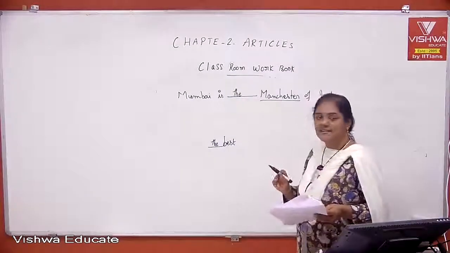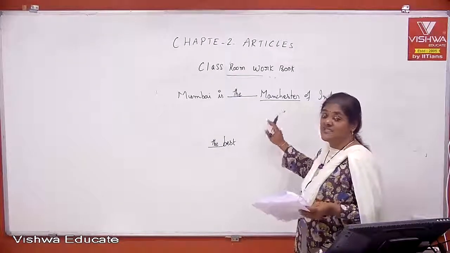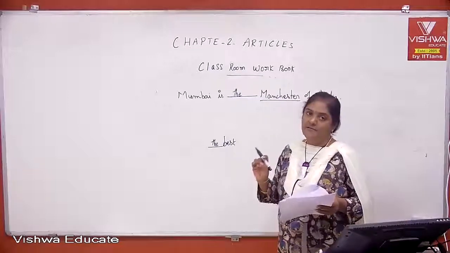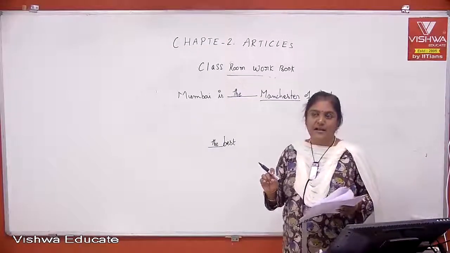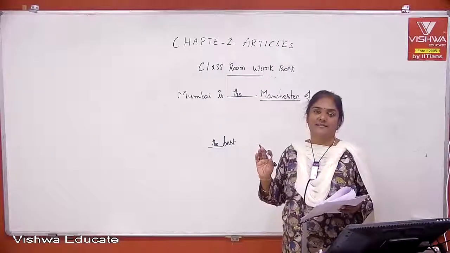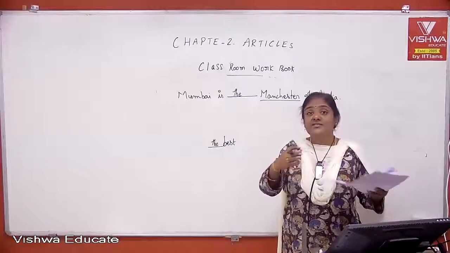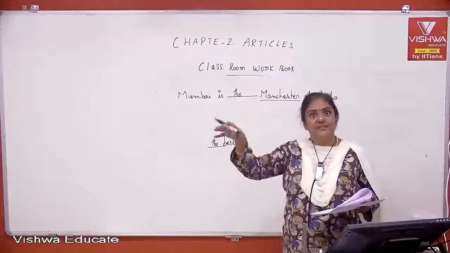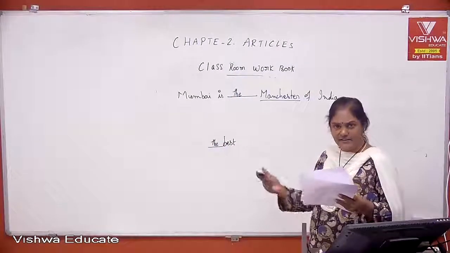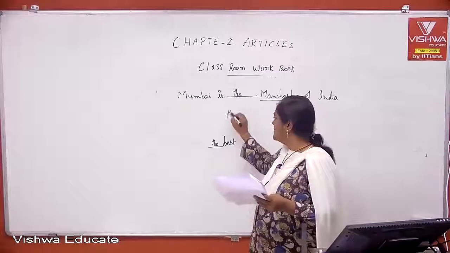Therefore, we take the. Now we are not using this as a proper noun, not as the name of a state. We are using it as a common noun. For example, we can say, Kalidasa is the Shakespeare of India. We are not talking about Shakespeare in particular. We are saying how we consider Kalidasa as so and so person. So now it is a common noun. Got it? See, the 20th one I'm talking about: Kalidasa is the Shakespeare of India. The Shakespeare.